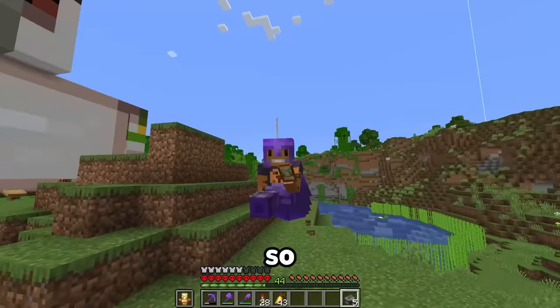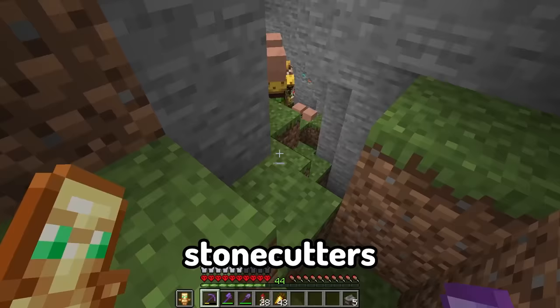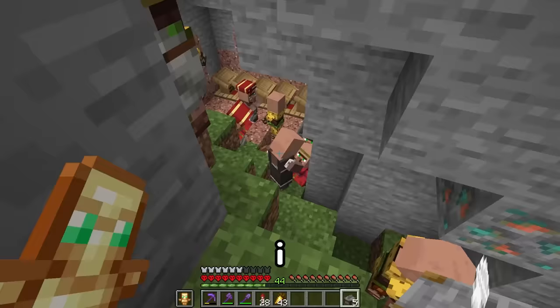So let's head over to my super classy villager home, which is in this cave. Oh, why do we have a bunch of stone cutters here? Hello guys. I'm sorry for never upgrading your home. It's just so amazing. I can't even make it any better. Are you sure about that?